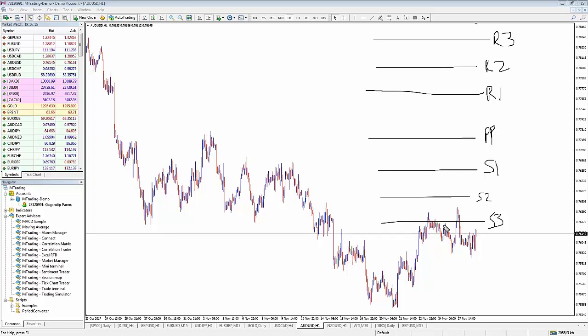They would manually work out the pivot points on a calculator or by hand, and they know their support and resistance levels. So when the price of a specific asset gets to one of the support and resistance levels or the pivot points, they will then determine whether the price is going to break through or bounce off that level and place their trades through that pivot point. So that is the idea. Remember that this is used by floor traders.